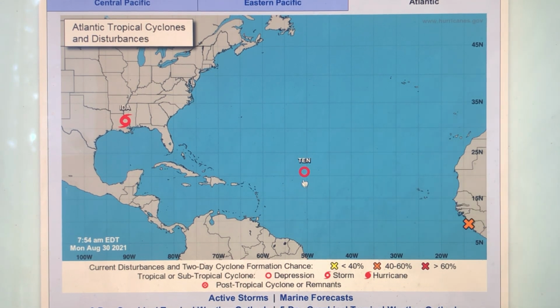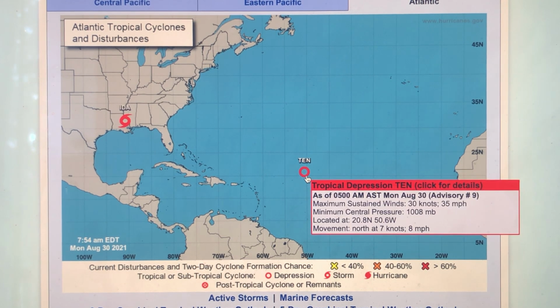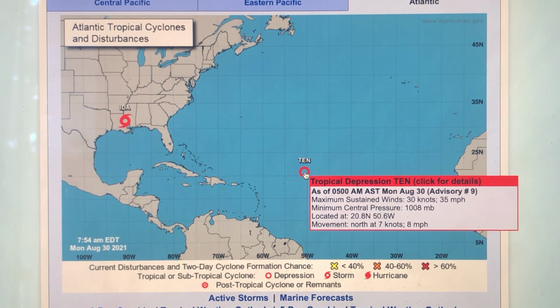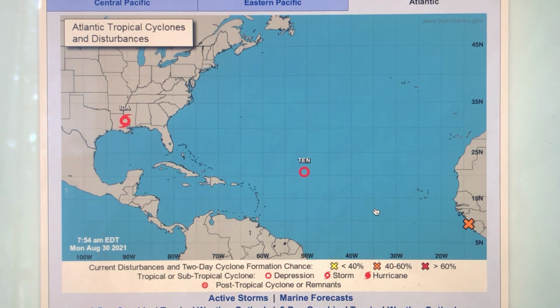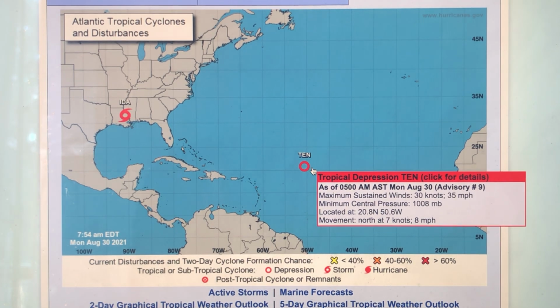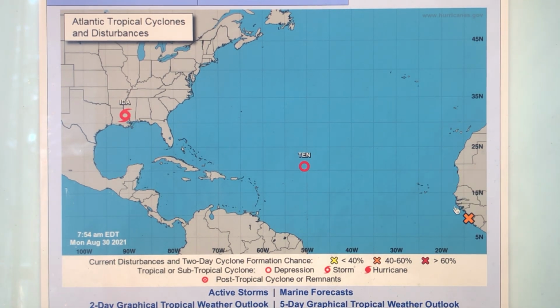We do have Tropical Storm Kate. It hasn't been updated yet, but at the 11 a.m. advisory that should come out within the half hour, it should be updated to show Tropical Storm Kate. It's now at 45 miles per hour and its pressure's down to around 1,003 millibars. We had Julian form, but it dissipated quickly, right, pretty soon after it formed yesterday. So now we're on to the K name after Tropical Depression 10. Now it's become Tropical Storm Kate.